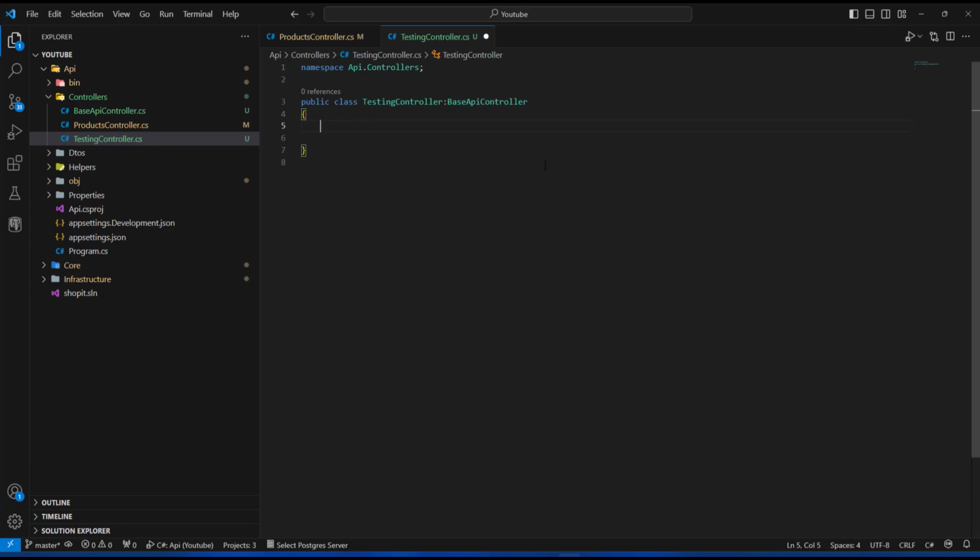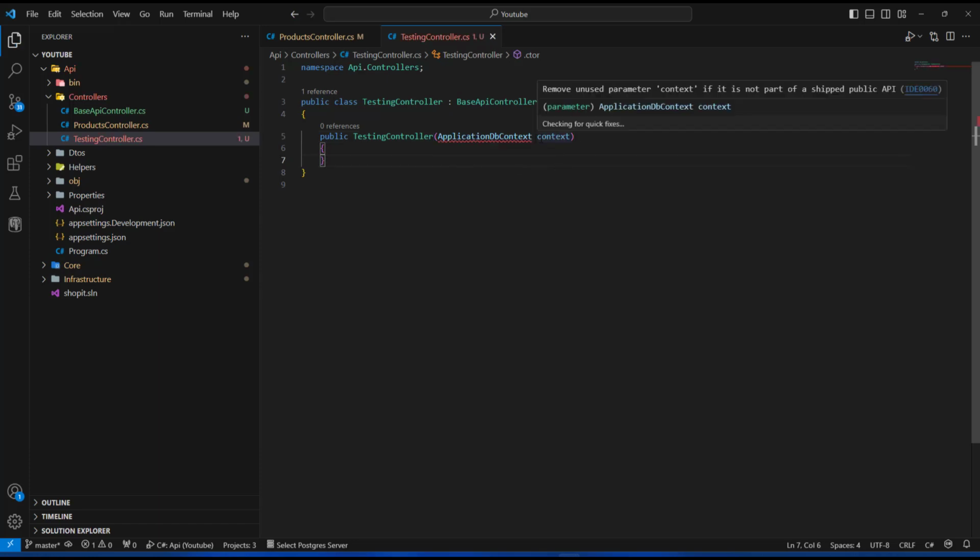As we're going to be accessing the database, I'm going to bring the database context in here, so I'm going to use the quick fix. I'm going to create this constructor and inject the ApplicationDbContext here. I'm going to call this context, and initialize the field from the parameter.